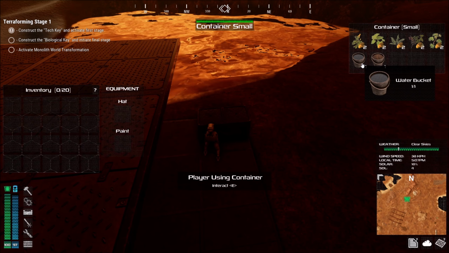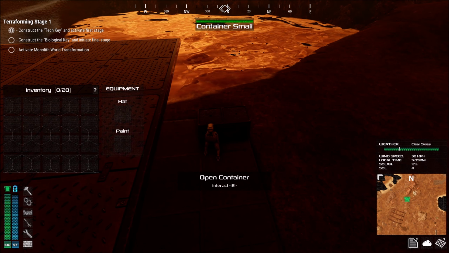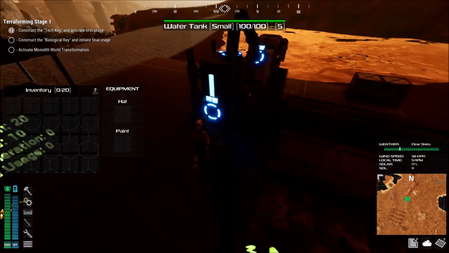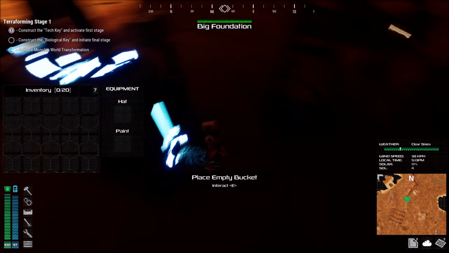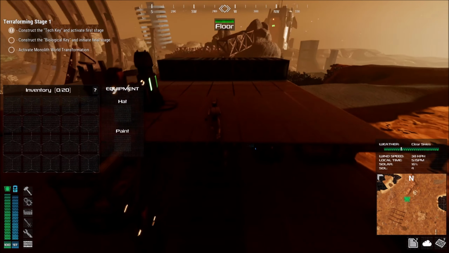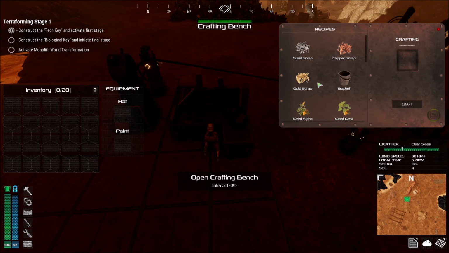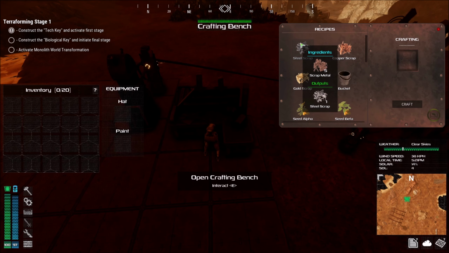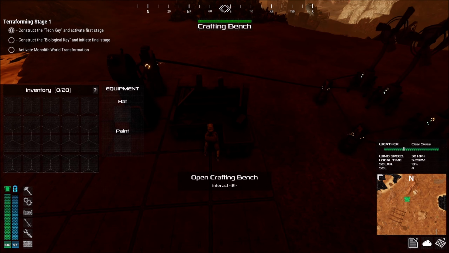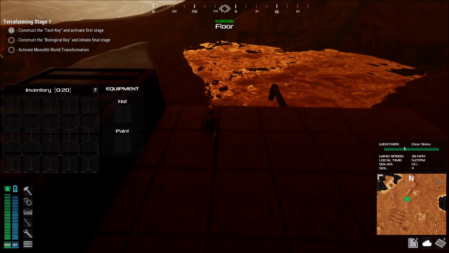You see I've got a water bucket and a soil bucket. That's after the composter. The water bucket I got out of here. Yep. Okay, now. Buckets cost steel. And steel, if we make it by hand, is 5 scrap metal. But as we worked out yesterday, it's a lot cheaper if we do it with automation.